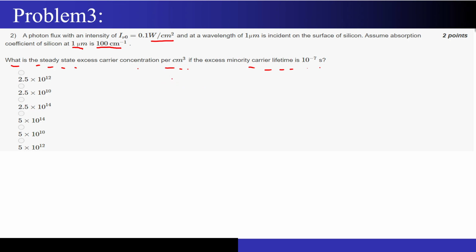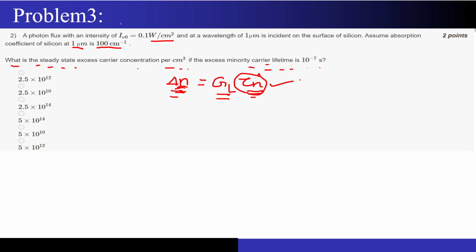So now you have to think about a formula which relates this excess carrier concentration with the minority carrier lifetime, right? Is there any relation between the excess minority carriers and this lifetime? Of course there is a relation. This delta n will be nothing but GL into tau n, right? I know the tau n, I know the delta n, so I can easily find out the value of GL over here. Now they are asking us to calculate this delta n. So first of all we have to know the value of GL, and we have to know the value of tau n. So tau n has already been given to me, but what about the GL?